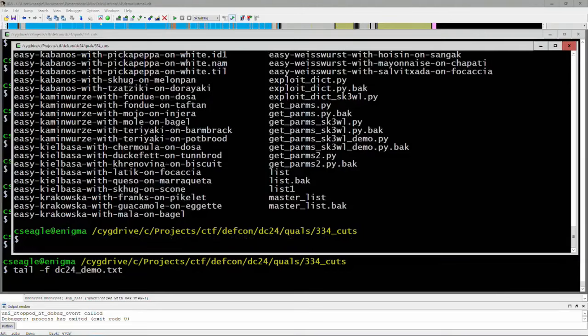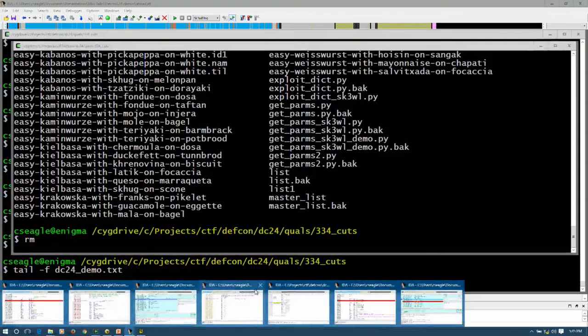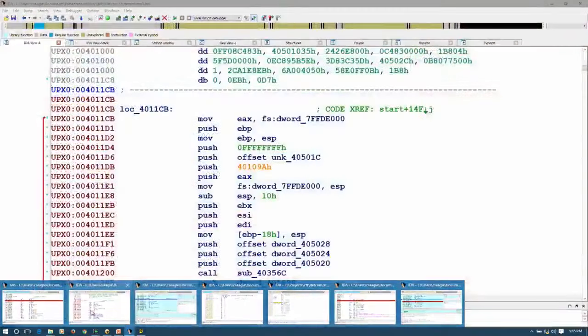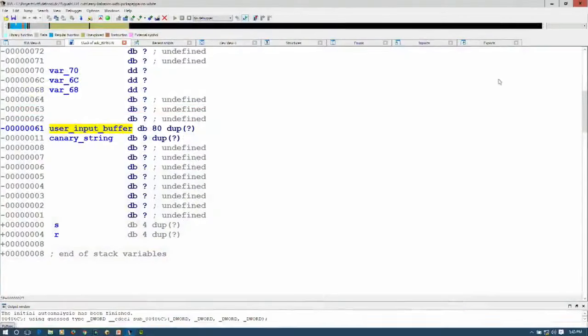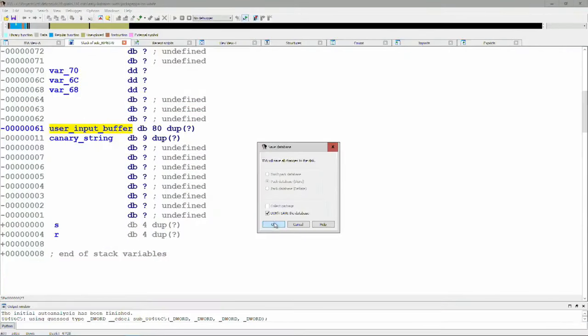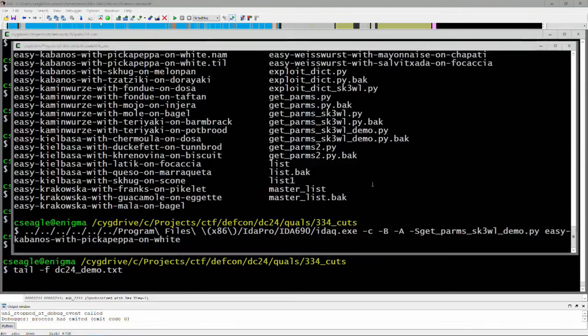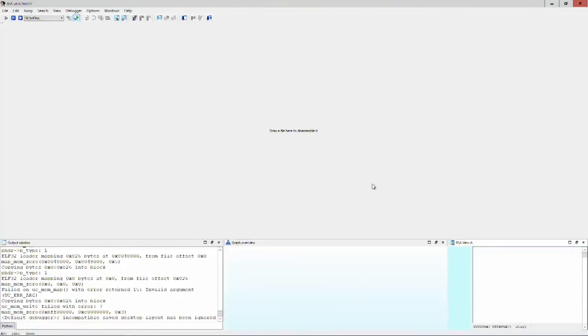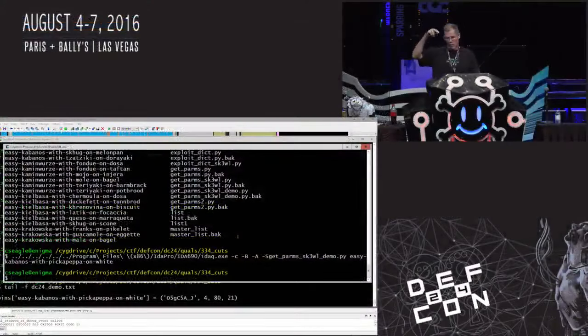Now I'm going to make sure I clear out some stale files. Namely, I got to kill that IDA session, because it's going to get in the way of the batch run, and we'll try this out. Now you'll see IDA flash. You have to look in the background if everything works. So IDA's coming up in batch mode. We're in debugger mode. It's done. You can see the output down on the bottom. That quickly, it got into an emulation on that ELF binary. It ran through main, picked off the parameters it needed and dumped them out to me.